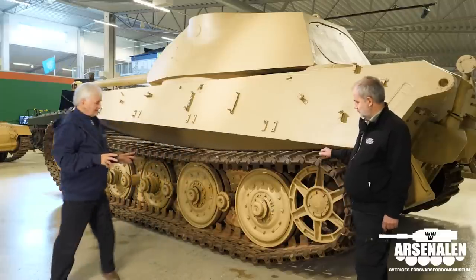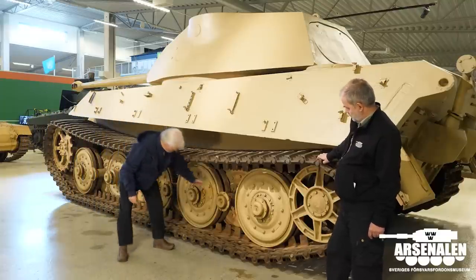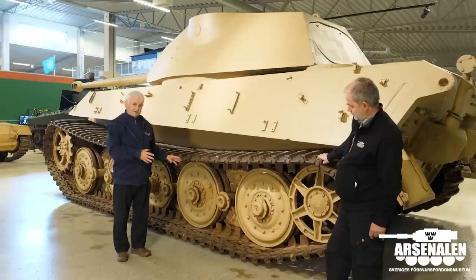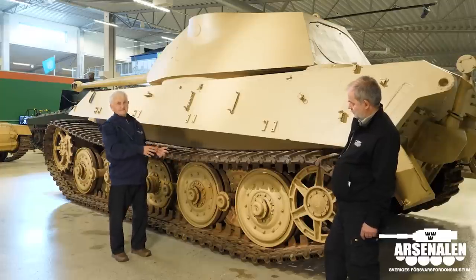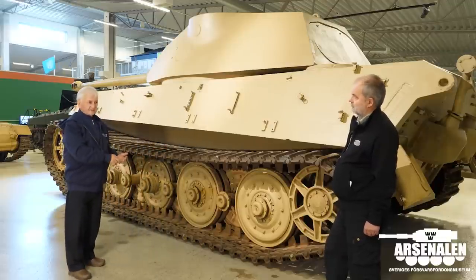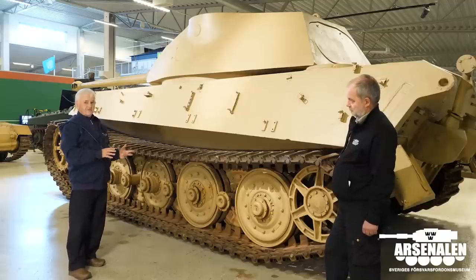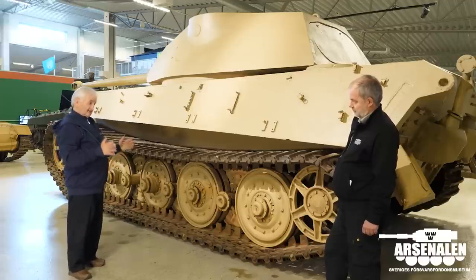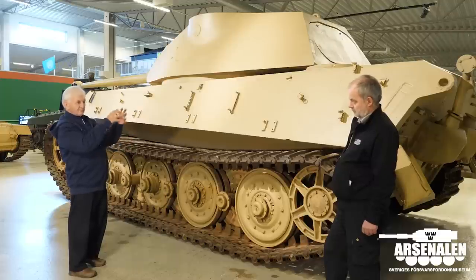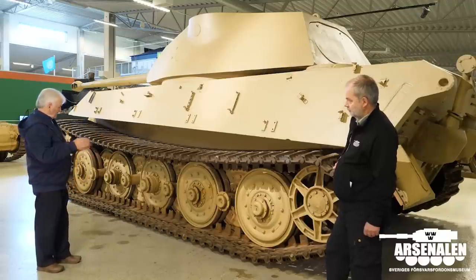The Panther had one wheel on the inside and one on the outside, but they found they could give the same performance with this arrangement as long as you had these steel-tired wheels. The name 'steel-tired wheels' is a bit of a misnomer because inside, in this particularly wide section of the wheel, there is actually a rubber tire — but this protects the rubber tire from being destroyed. One reason was damage to tires, and the second was that Germany was very short on rubber, always looking for methods to avoid using it. Even at the end of the war, down to removing the rubber base for radio antennas and replacing it with a steel spring base — everything was being done to save rubber.